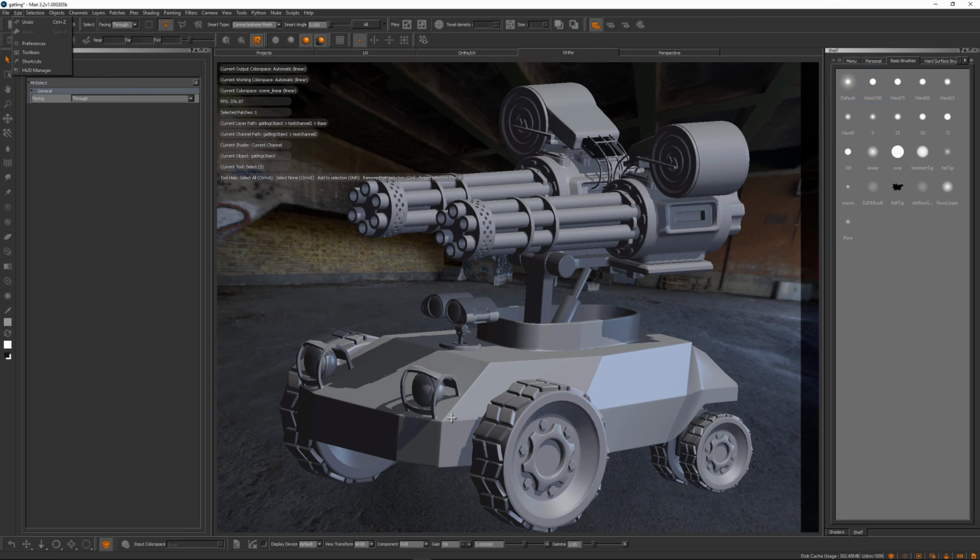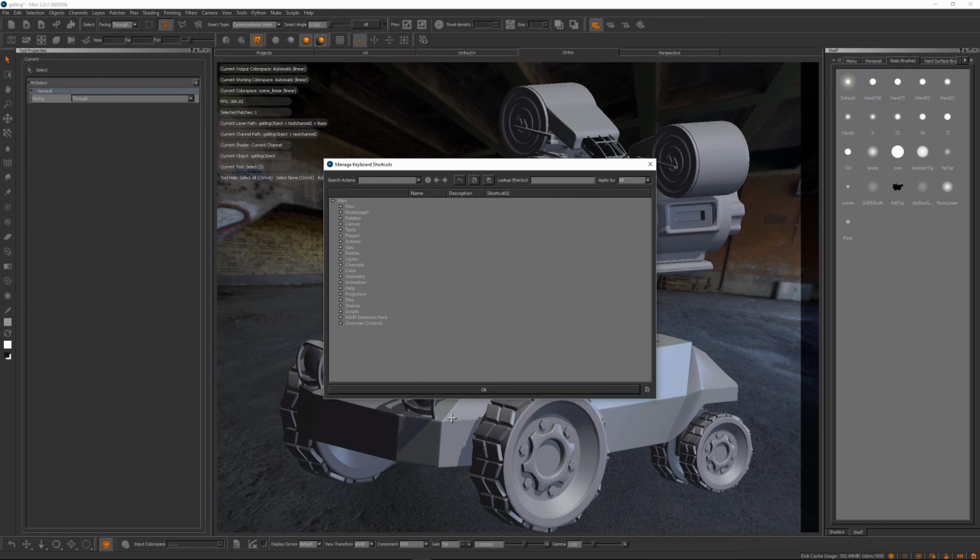And I also usually just assign shortcuts to panels that I use a lot. For example, I have a few here. Control 4, 3, 5. So control 4 is shaders, control 3 is channels, control 5 is layers.